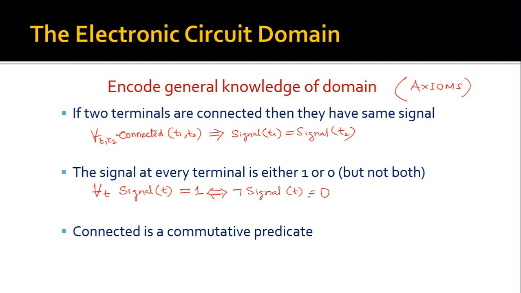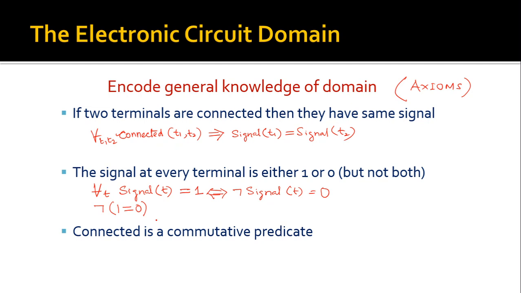But we are not done yet, because this 1 and 0, they are mere symbols, right? They might be said to be equal. So in order to prevent that, we need to explicitly say that 1 is not equal to 0. So this is the second thing we have to assert to ensure this, right?